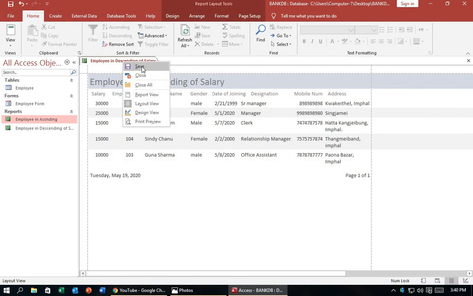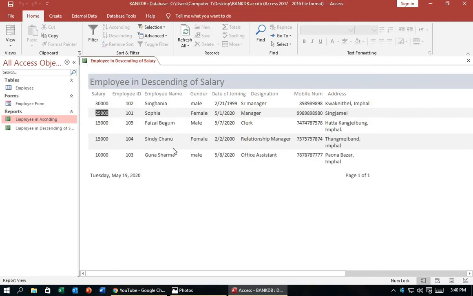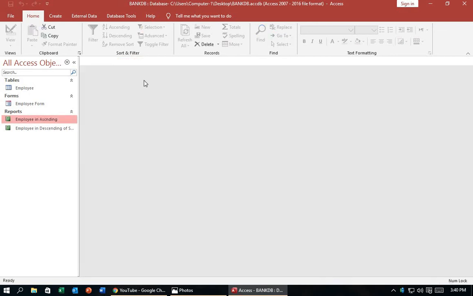Right click and save. So go to report view and see your report. You can actually see the salaries in descending order, starting from 30,000, 25, 15, 15, 10. Okay, so let us close this. We are done with this. Let's go to the next question.